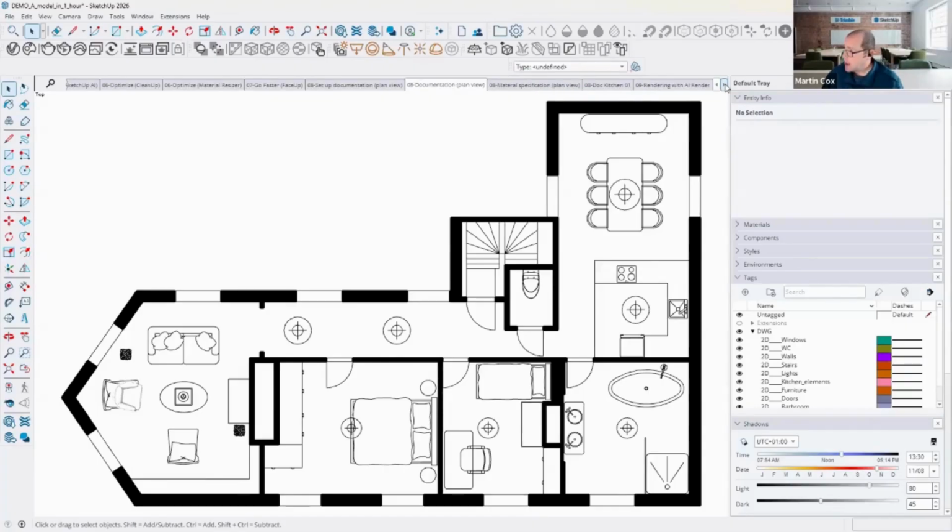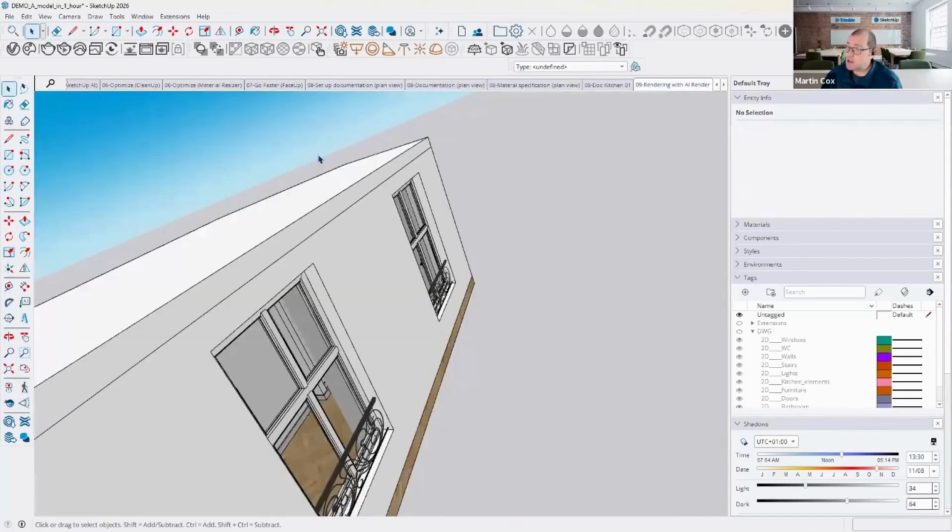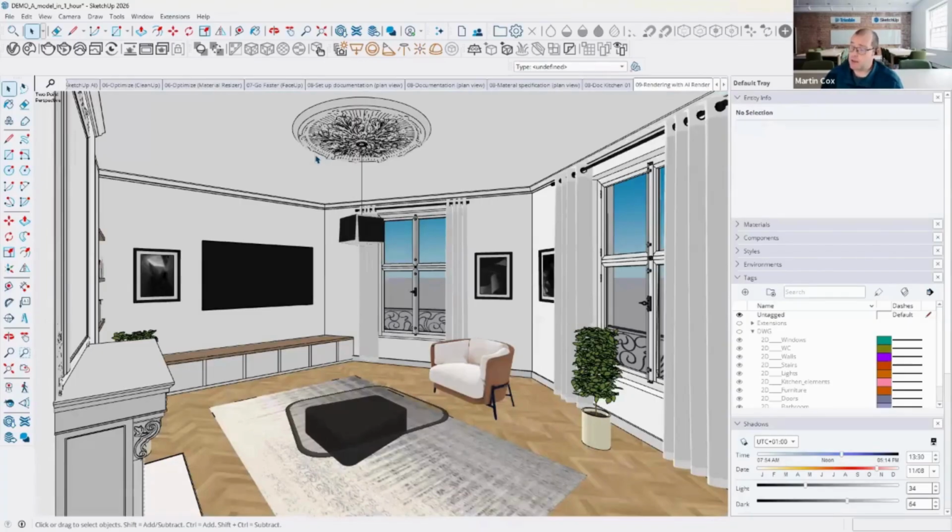Okay. So what I want to finish off with our model is around rendering. And within rendering in SketchUp, there are a couple of options. We can use our SketchUp AI again, which has an AI render tool.